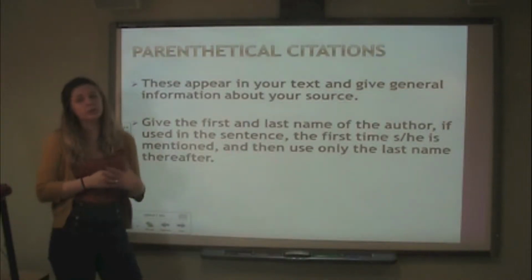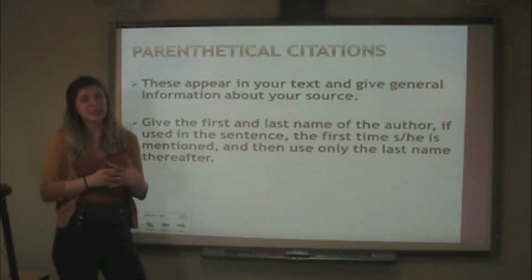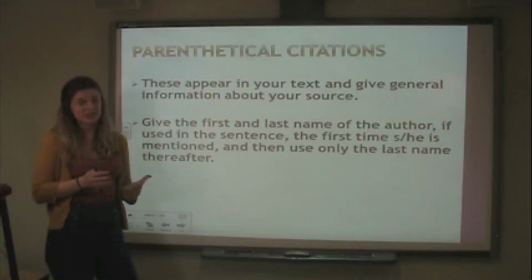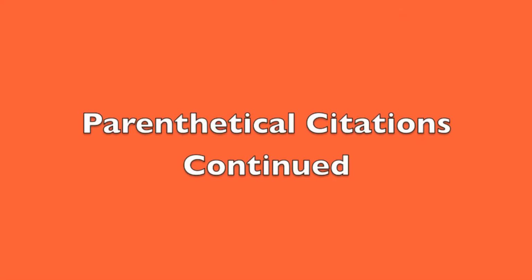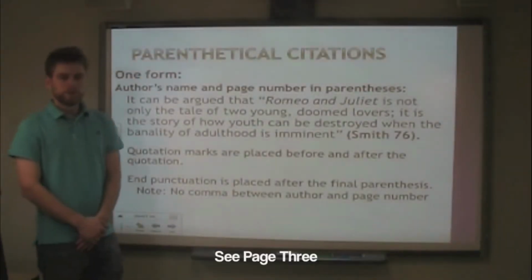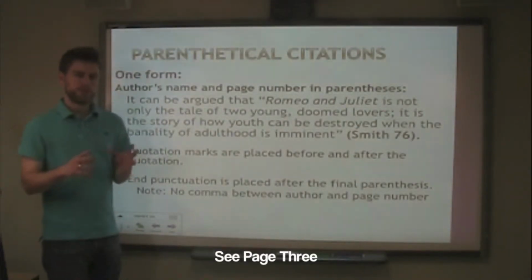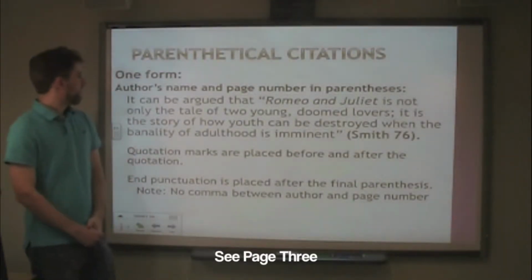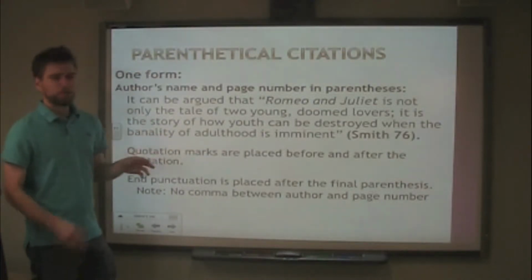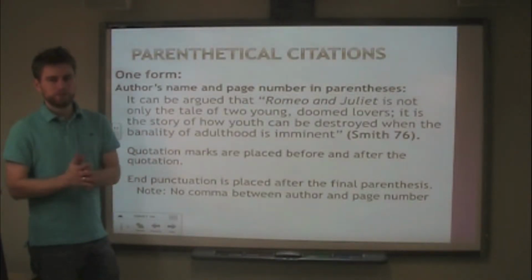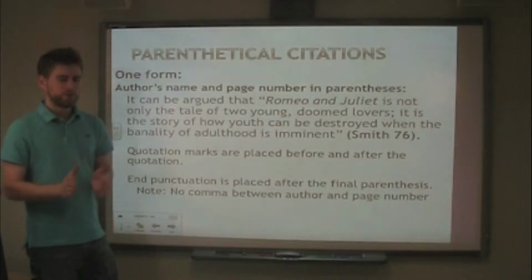Also, it's really informal to use the author's first name, even if you know the author by chance. Never say James, that's really unprofessional. So parenthetical citations, these are the citations in your text. This is the first form, it's the most common, this is the one you will use the most often, the one you should learn the best.